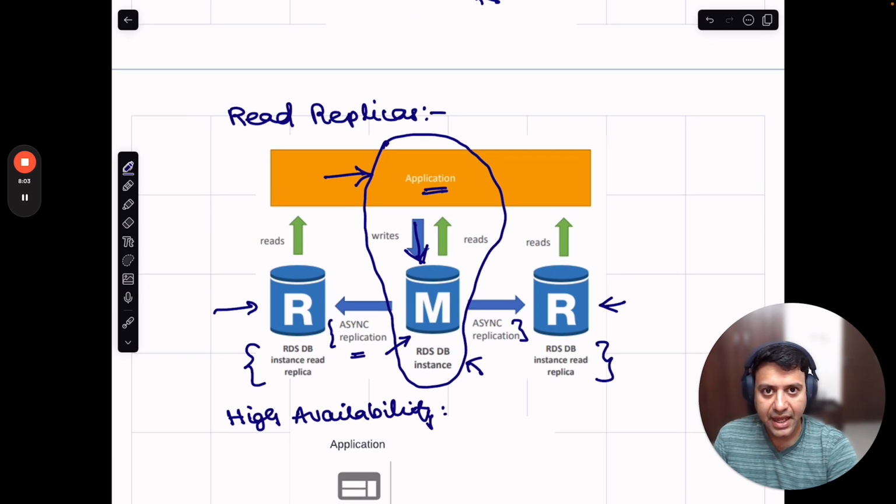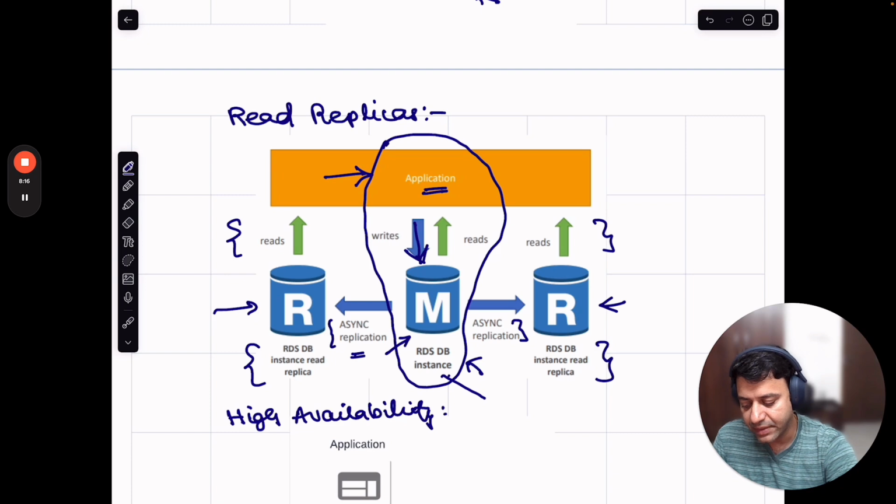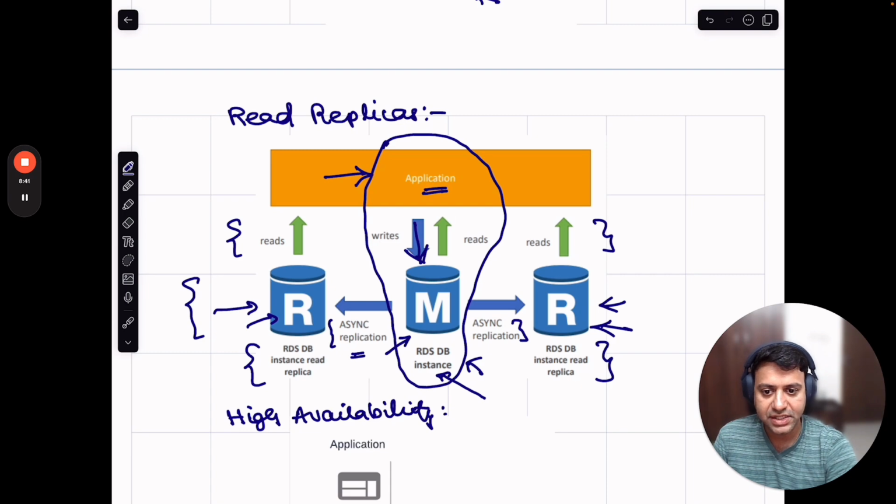And this can act like a read-only system. So for example, all the read queries can be forwarded to this read replica and that can serve the request, which means the load on the main database will be less. This is called the main database, and these two are called read replicas. The CPU load will be less, the number of DB connections will be less, which means your database can handle the load properly. So that is the idea. I think this is one important concept which you have to understand, which is read replicas.